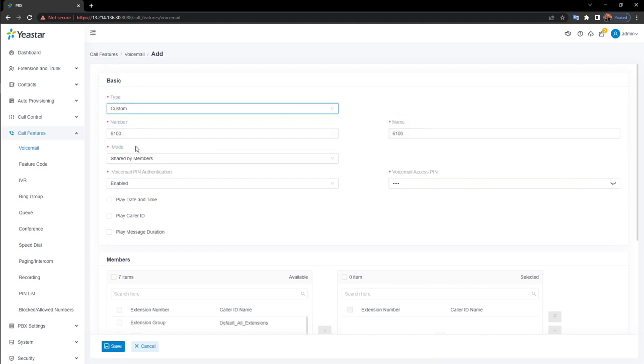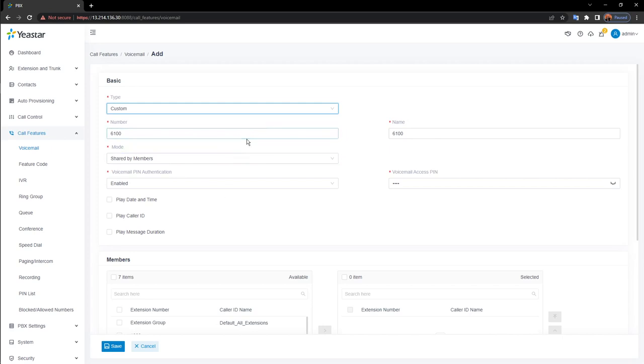Number three will be custom. See, custom is like, I just want to enable the group voicemail feature for a couple of guys. All right, a couple of guys working together in the team, but they're not in the ring group or a queue. Maybe just a couple of agents. I just want to enable the group voicemail feature for them. That's what I want. So for that circumstance, we're going to use custom. Okay, choose custom. All right.